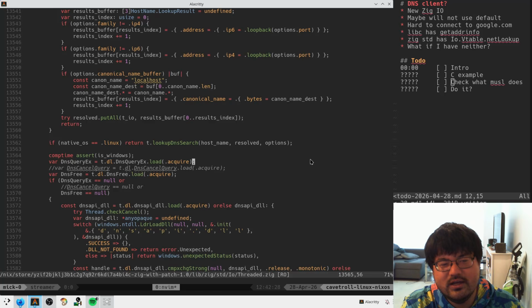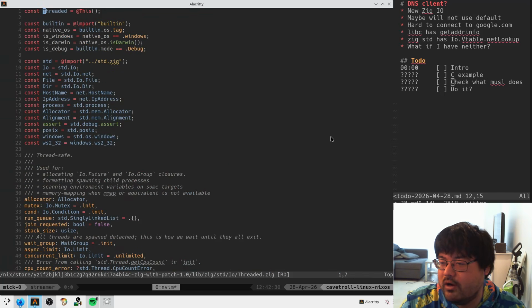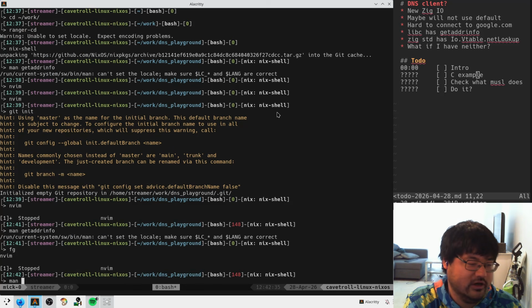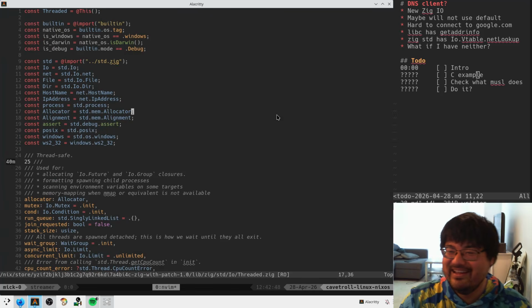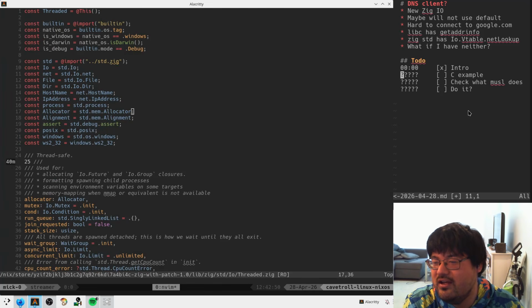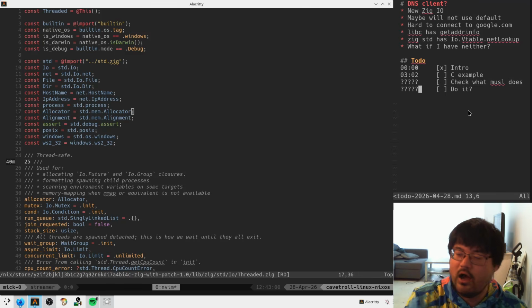And so my thought here is, let's write a little simple program. It calls getaddrinfo. Oh, getnameinfo is the only correct way. Hold on. Is it getnameinfo, not getaddrinfo? It's the inverse of getaddrinfo. It converts a socket address to a corresponding host. Oh, wait, this isn't what I want. Getaddrinfo. I want to go from host name to address. You tricked me. So yeah, I think we rip getaddrinfo. Then we maybe look at Musl's implementation of that thing and use that as inspiration, and then figure out how to do it. I don't know what's going on. We'll see, and there's only one way to find out.